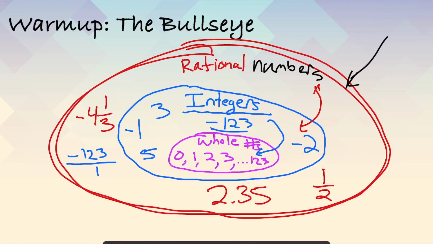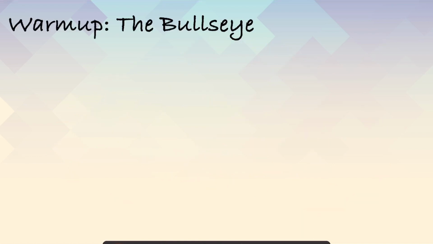However, beside that diagram, there's a little box that says non-examples of rational numbers. What that means is, essentially, what are some numbers that are not rational? Well, it's numbers that can't be written as a fraction of two integers. You may be thinking, how do I even figure that out? Well, it's a little bit tricky.